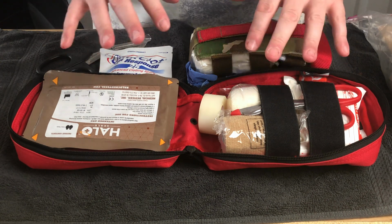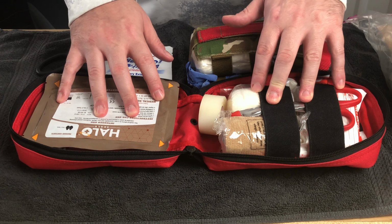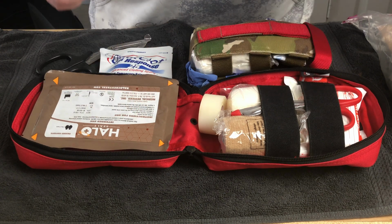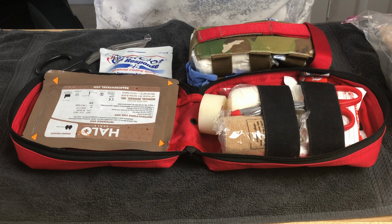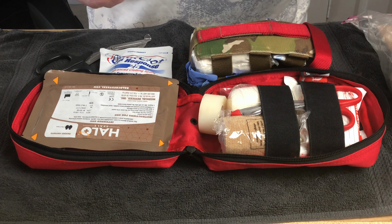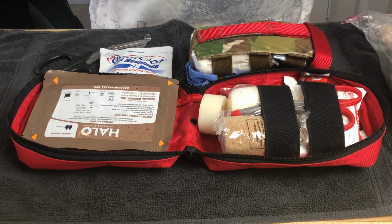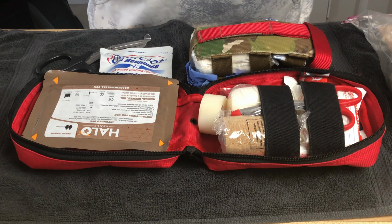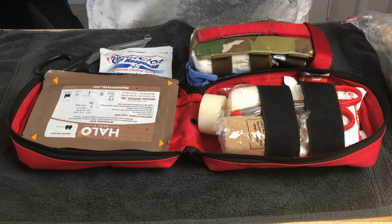Now, the goal of this kit is not to replace a real iFAK. It is not to replace having a fully up, medic kit with a trained professional. And then what I consider snivel gear. Just like in camping, you've got your stuff where you don't really need it, but it makes life a little more comfortable, right? There's a lot of that in this kit, and it's all hiding right now.